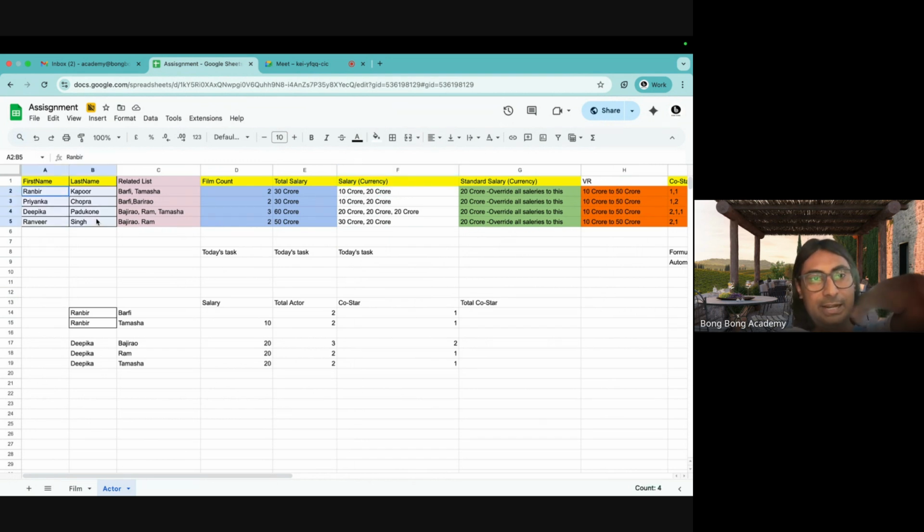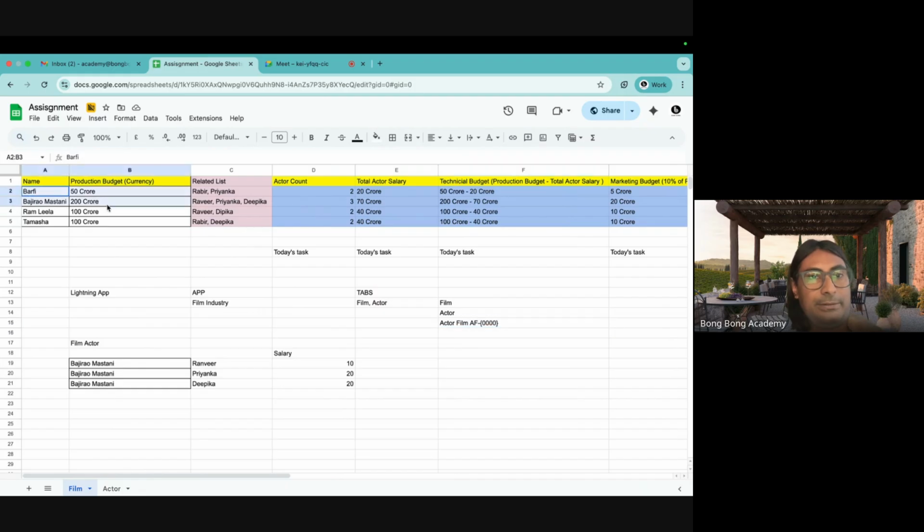So white fields are something which you have to enter manually, typing or creating the records manually. Anything with blue needs to be auto calculated. So in Burfi, in the film, I want to see how many actors are working there. That would be the actor count. And I want to see the total actor salary. That means whoever is working, Ranbir and Priyanka, two actors, whatever the combined salary of these two people, I want to see this. Actor count and total actor salary. Where will you create this field? Which object?